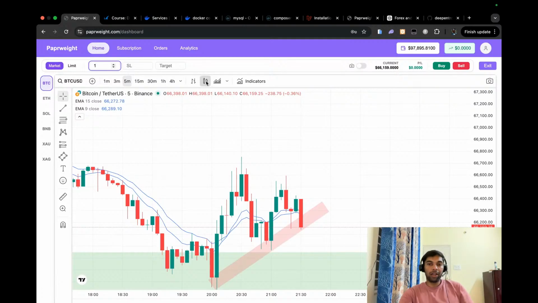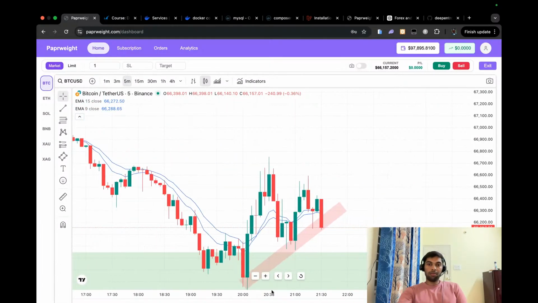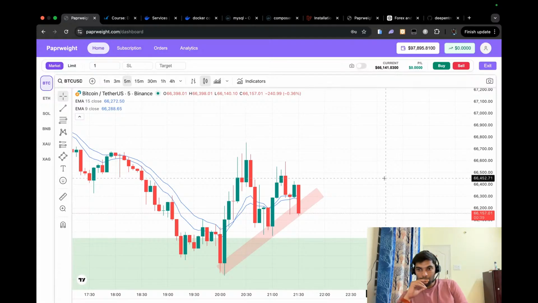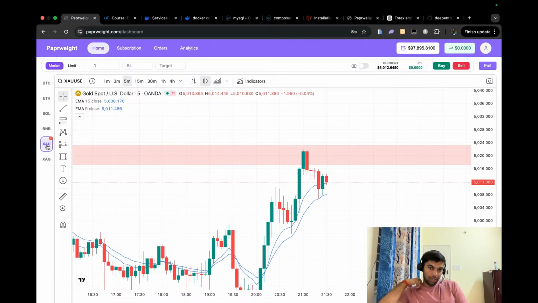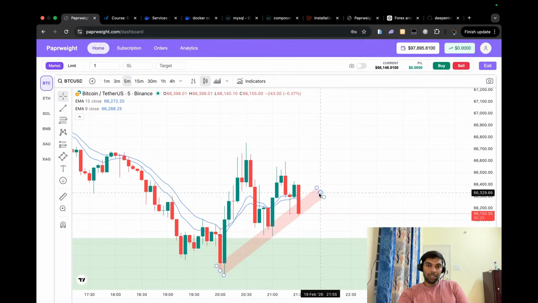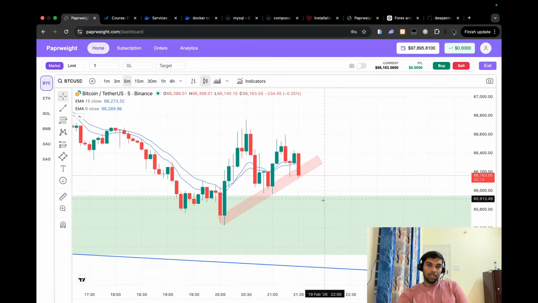I am keeping my order ready, so I am pretty much interested in the buying side in Bitcoin. And in gold, yeah, in gold as well, I am interested in the buying side, but after the zone. In Bitcoin, I am interested because this is at an upper trend line. Sorry, this is a trend line in the up direction. So the market is having different supports. This is the biggest support at the 4 hour time frame.